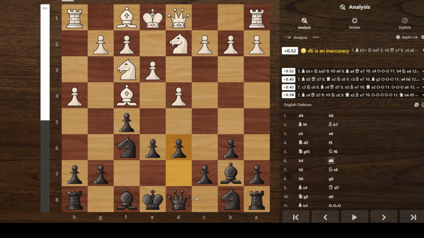This is a game I played as black, and I might have shown this game on the channel already, but we're just gonna take this middle game and talk about space, okay? Space is basically every square you can put your pieces on that's not covered by your opponent. And space is mostly determined by the pawn structure, because if you put a piece in front of a pawn, the pawn can just take the piece.